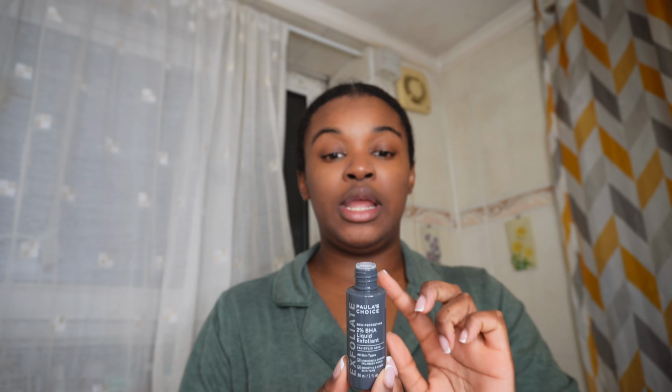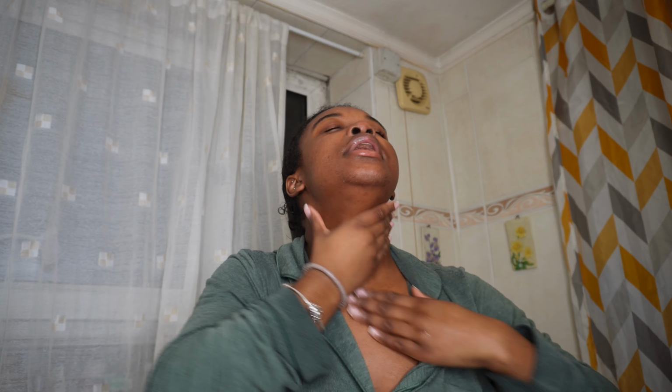So now that my hands are clean and dry, I'm going to put this on my hands. I just put it in like this, and I tap it into my skin. I press this into my skin, down to my neck. I even go on my chest, but I tap it in. I'm going to let that dry into my skin too. I always let my toners dry, or I use a hair dryer on the cool setting, and just let that dry in. So that's what we're going to do.